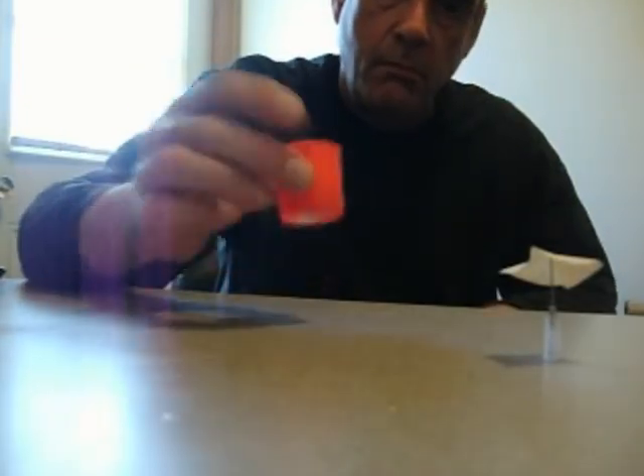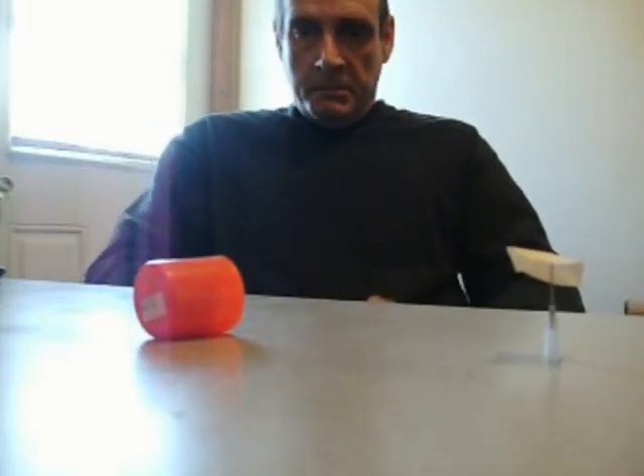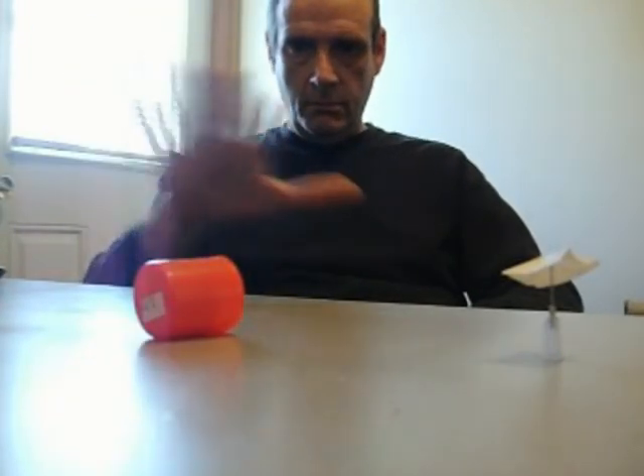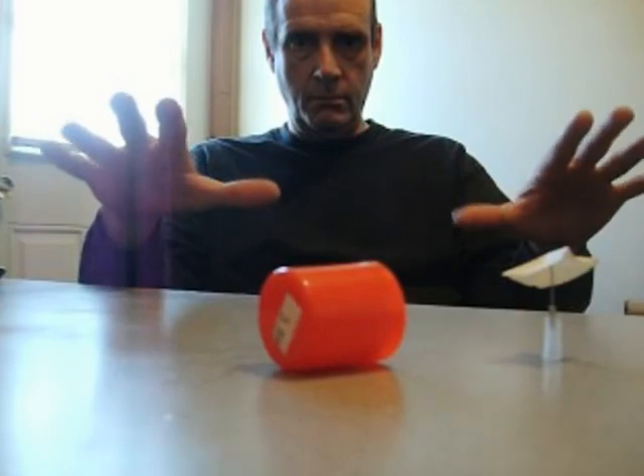I got kind of sick of working with that thing — it's not the best target. So this is just a cap off of a refillable butane container. A little more advice for people working with this: a lot of times when you're not having any success, frustration works into it. When that happens, there are a few things you can do. If you're working with a chi spinner and it just won't move, nudge it with your finger to get a little motion and start influencing that. Or you can just clap your hands to stimulate the energy and get things moving in that room again. Don't stare at a stagnant target for too long — see, there I am clapping my hands, getting the energy, getting things woken up. Lo and behold, energy's flowing and things start moving. Don't let the stagnant target kill you — liven things up a little.